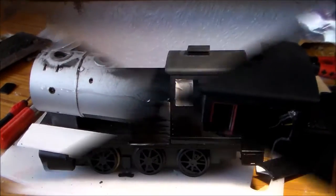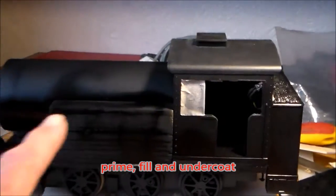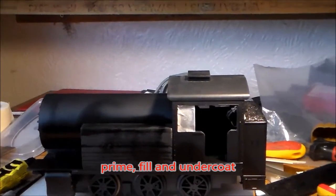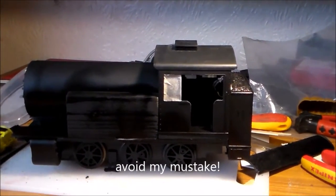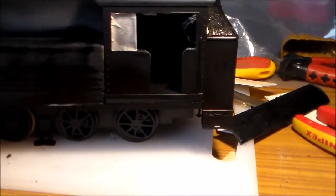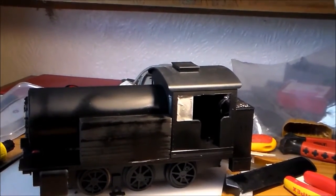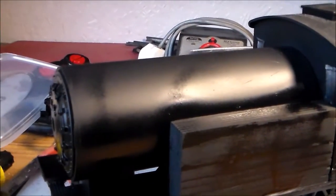underneath. If I wasn't so impatient, I should have primed, sealed, sanded and given the wood a few coats of paint before attaching it to the sides there. It just helps me a little bit to blend it all in together to get an impression of what it might look like. I've not got as far as even thinking about a smoke box door.